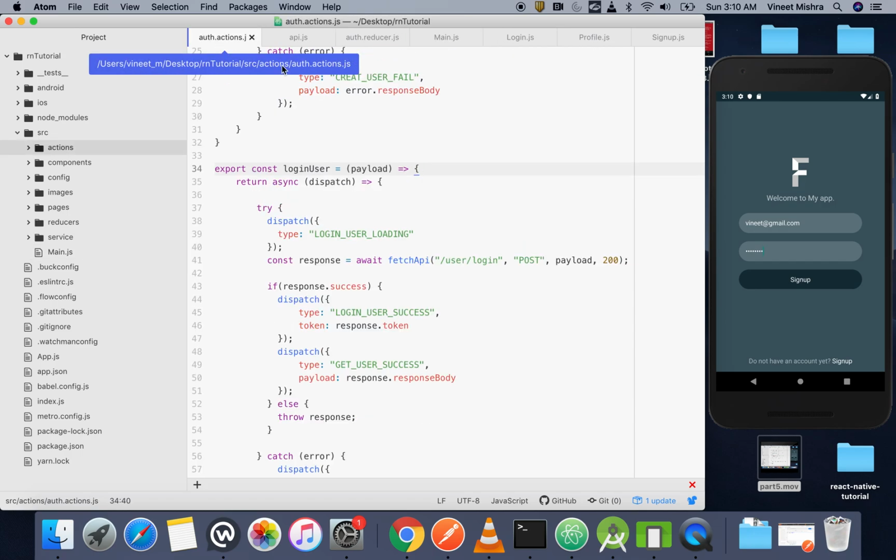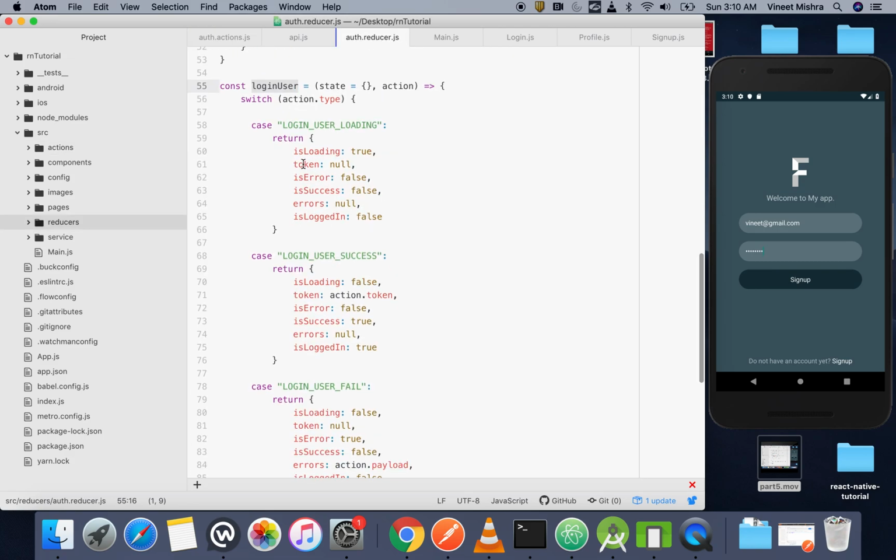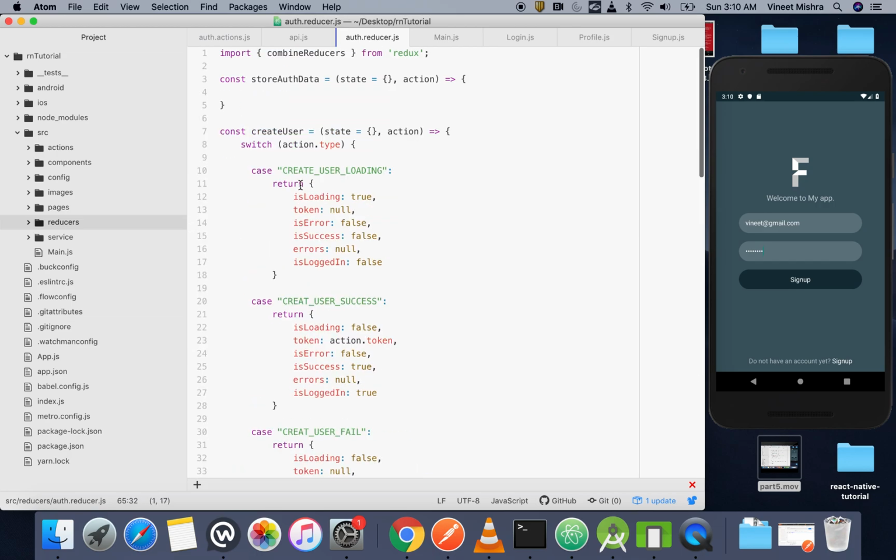That refactoring we will do in the next video: we will cut the token and is logged in from here and store them in the auth data details. So whether we do create user or login user, in both cases the token and is logged in will be stored inside this, and from there we will access it.